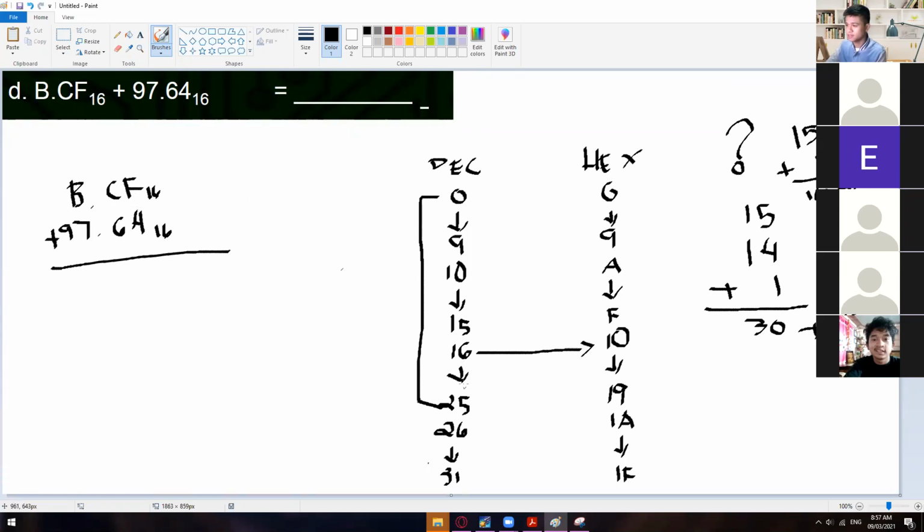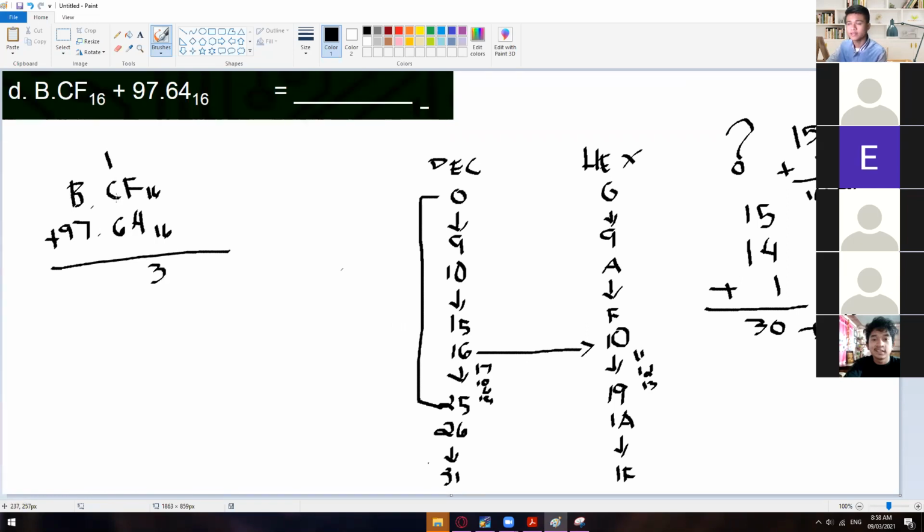It's quite confusing: 16, 17, 18, 19, then 11, 12, 13. So in hexadecimal, 19 is 13. So carry 1, bring down 3.